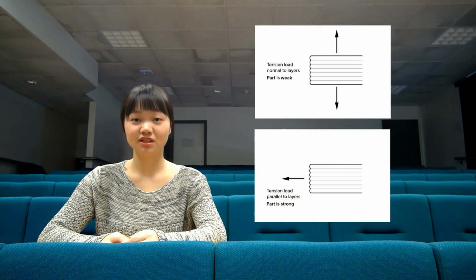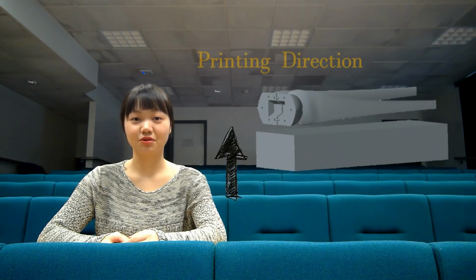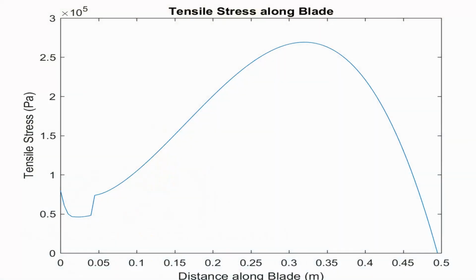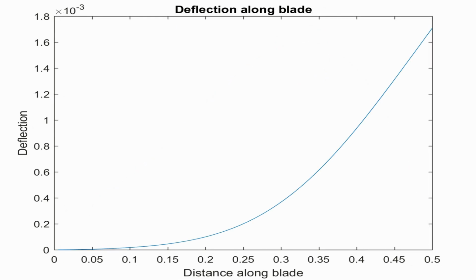In this project, we are using rapid prototyping to print our turbine blade. 3D printing plastic is non-isotropic. The peak failure stress in the transverse direction is smaller than that in the longitudinal direction by approximately 20%. Hence, we decided to align the transverse printing direction with the cord. The calculation shows that the maximum stress in the structure lies safely within the limits of 32 megapascal. The wing tip deflection is also found to be minimal overall.